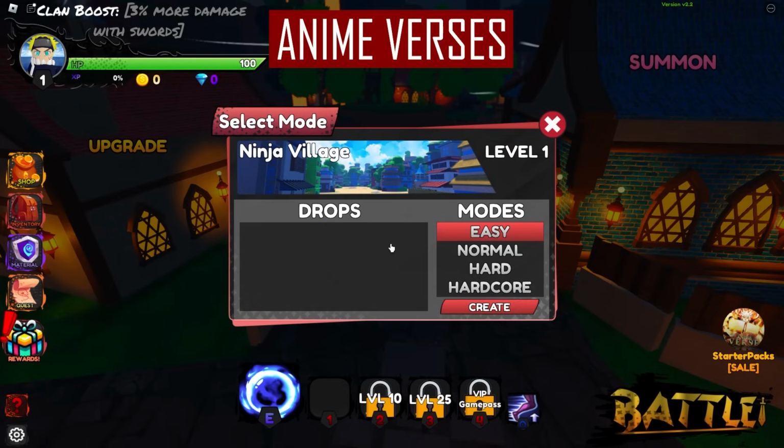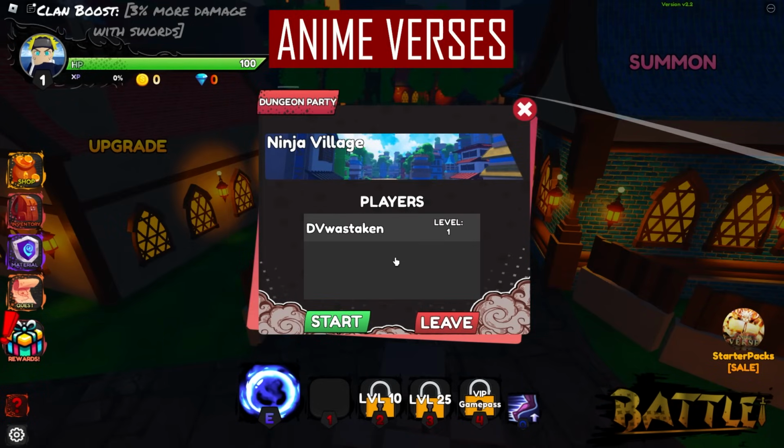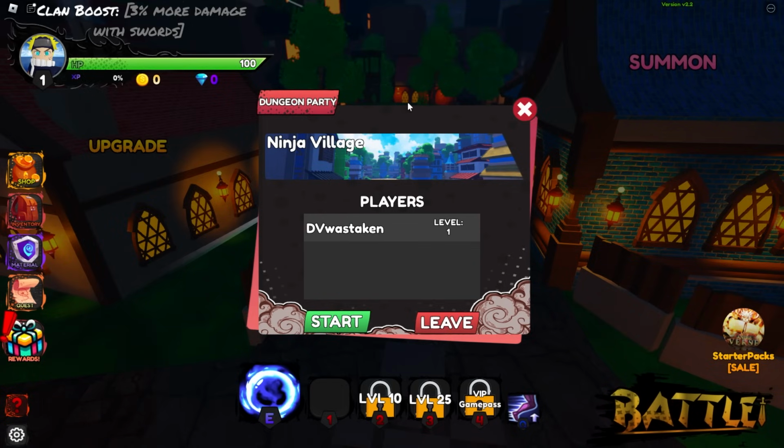You can create a lobby. We're just going to do easy mode here. And you could start it by yourself or you can join others. It is a dungeon game. So if you play like Elemental Dungeon or Dungeon Quest or any of those games, even Treasure Quest, it's going to be a lot like that.